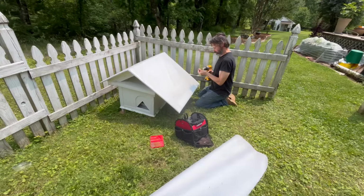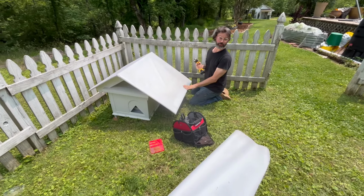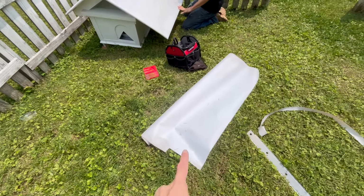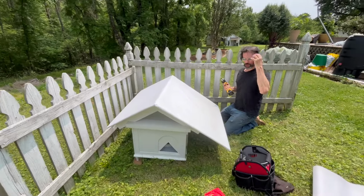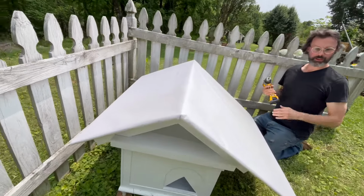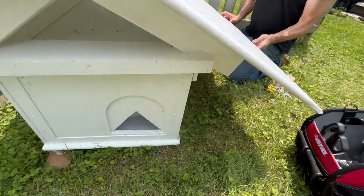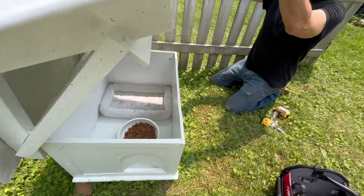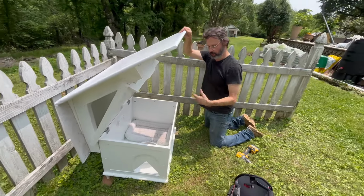So how long have you spent on this today? Well, I just did this now. I just got this vinyl from David, and helped him take stuff to the trash. So this is like a vinyl, and then you're just putting it on top. Yeah, it's a heavy, thick vinyl. Oh, okay. So this will keep it dry. And you can even have food up in there so that it can be protected. We can even put a little tray down there, with hinges, so you can open it up and take things out or put things in. Oh gosh, Scott, so fancy.